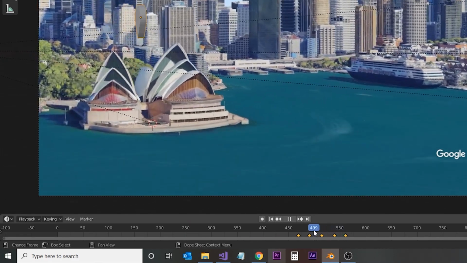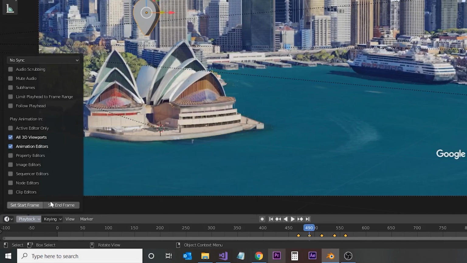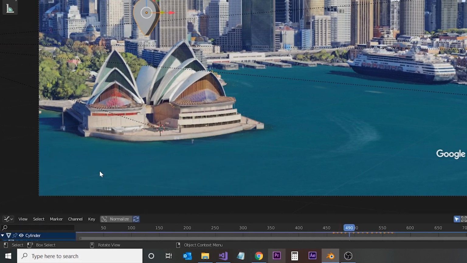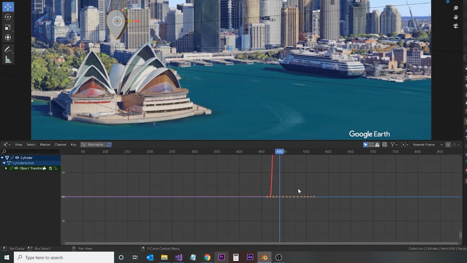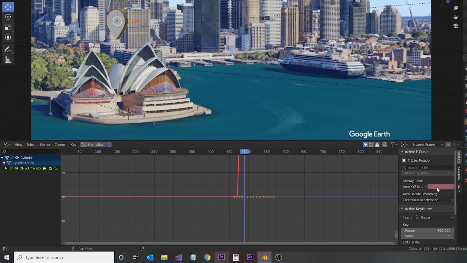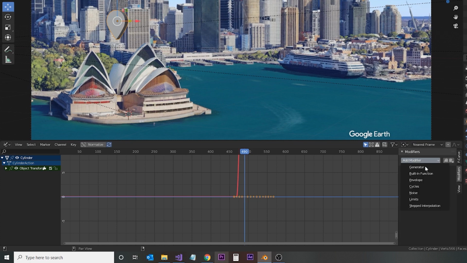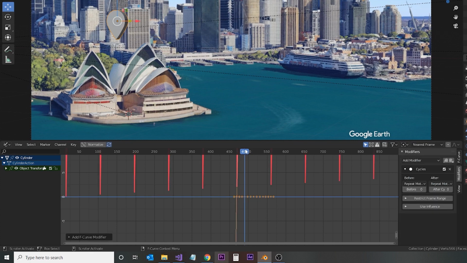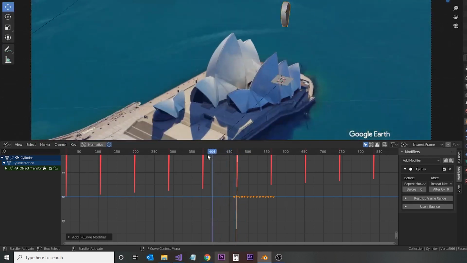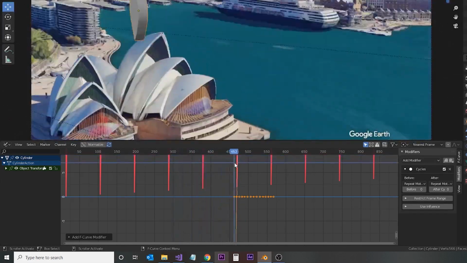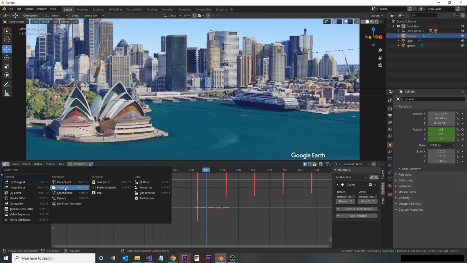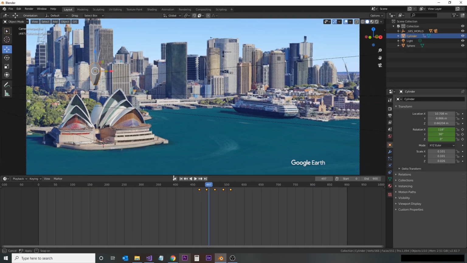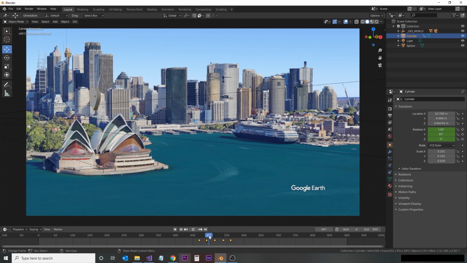So we do have the basic animation in there, one full rotation. So we'll then switch to the graph editor. We'll slide the panel up so we can see a little bit more of it, selecting A on the keyboard and then N to display the properties menu, then the modifiers tab and adding the modifier cycles. This will cycle the animation that we created before and after. We'll then switch back to the timeline and slide down the panel.